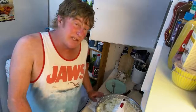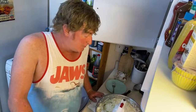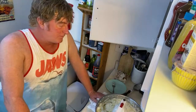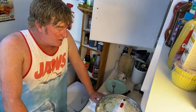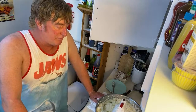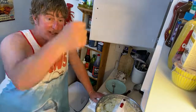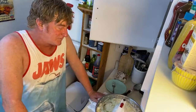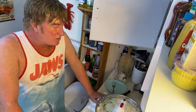I might add a little bit more if I think it's still a little on the thicker side than I want. But before you make that decision to add more milk, you want to mix this thing really good. Your arm's going to get tired like mine, unless you have one of those nice ones that comes down and you just spin the bowl around. It takes some mixing.